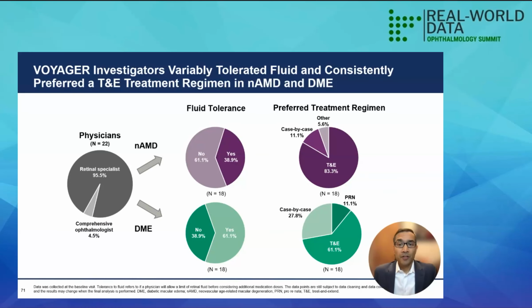Most physicians participating in this trial at the time of interim analysis were retinal specialists. 61% and 39% of physicians tolerated fluid in neovascular AMD and diabetic macular edema, respectively. Future data is going to provide information on what type of fluids physicians typically tolerate. We're going to dive a little bit more into that data and hopefully get more granular. The preferred treatment regimen for both indications was treat and extend. A larger percentage of physicians treat on a case-by-case basis in diabetic macular edema.